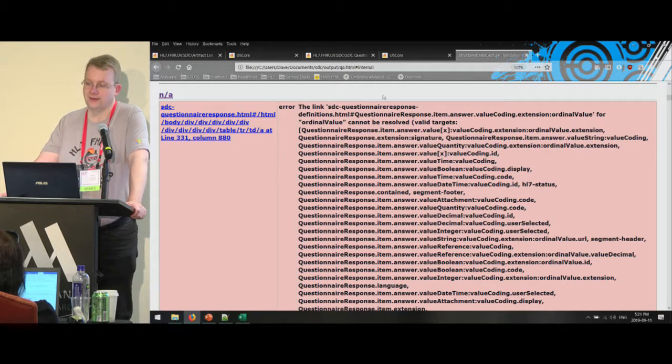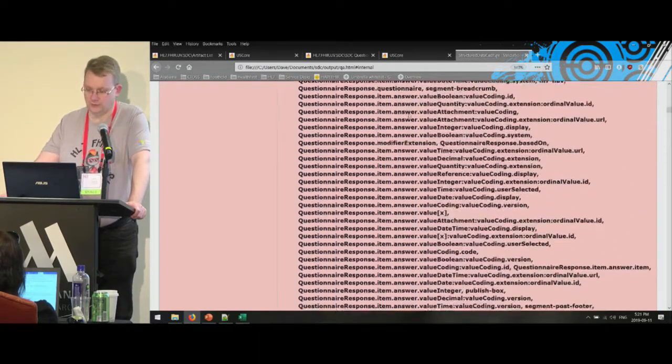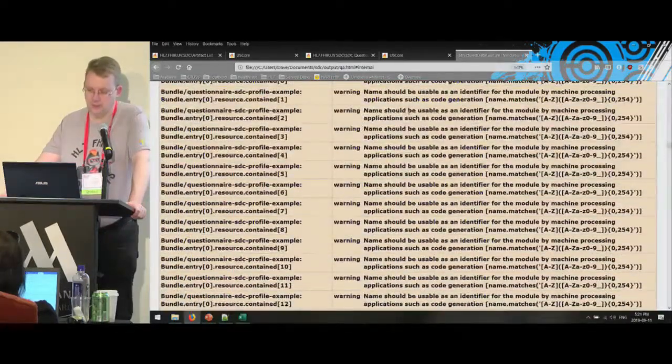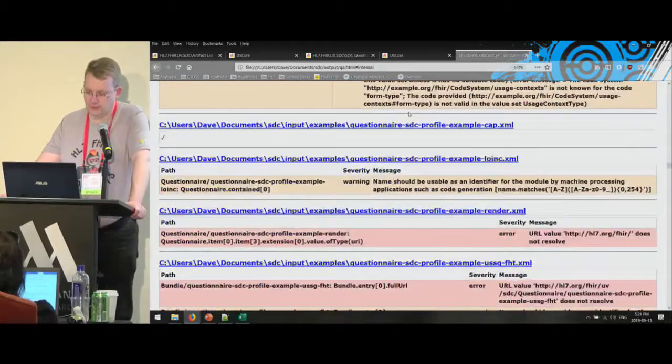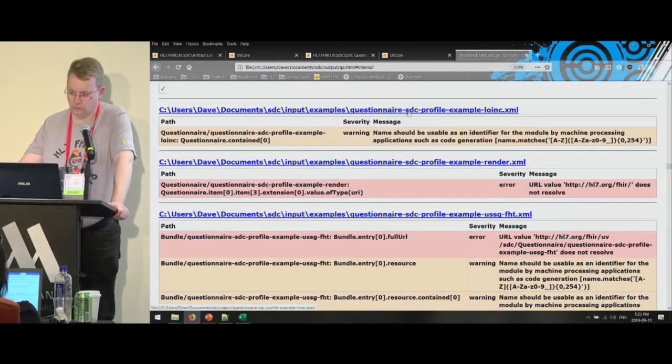So the first thing that I typically do after realizing, okay, this seems to be a linking error in generated code as opposed to something that I'm in control of, is go down and take a look at the structure definitions and see if it's yelling at me about them there. And in this case, if I scroll down to the structure definition for my profile, it's not yelling at me about those particular things.